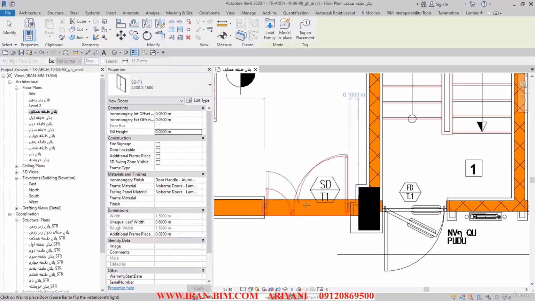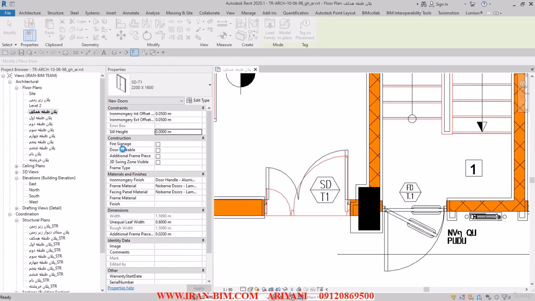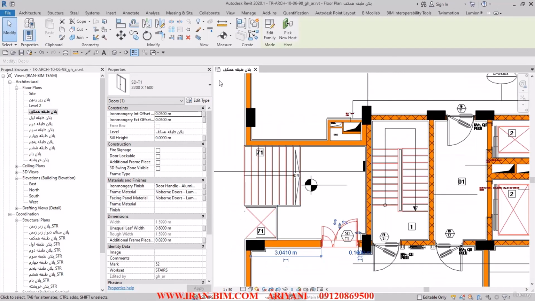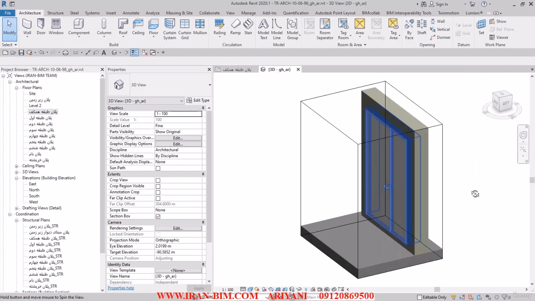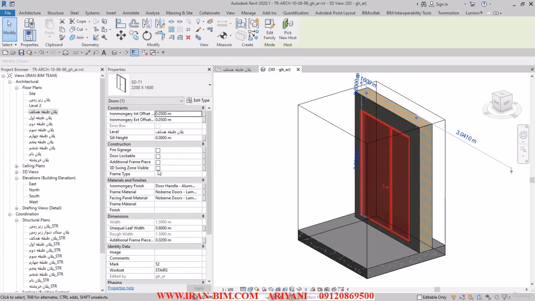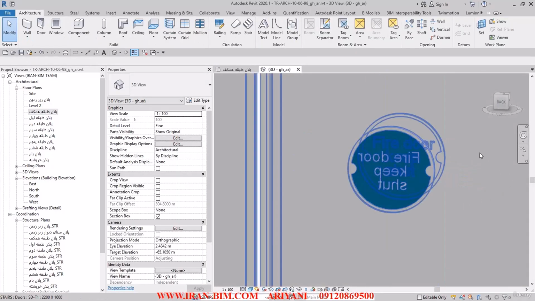So I get a quick save up to here, and then I hit the synchronize option. So I go over here, and then I select this door that we have here. After that, I hit the section box option, and then I go to the 3D view. And as you can see, this is how the door looks. So in this box here, we have some parameters that we've created. It's fire signage here. And all of this is according to your family type.